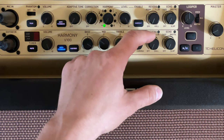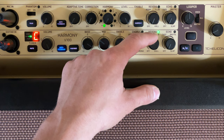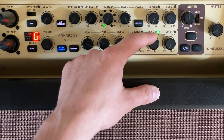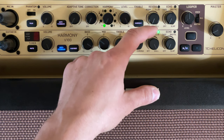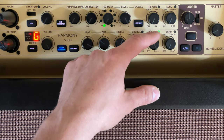And next, we have the reverb. There it is, activated with the green light. There it is on full at the room setting. And now we're in the club, on the club setting. It's about full right there. Then we're getting into the hall. Hallelujah. That's a beautiful reverb sound.